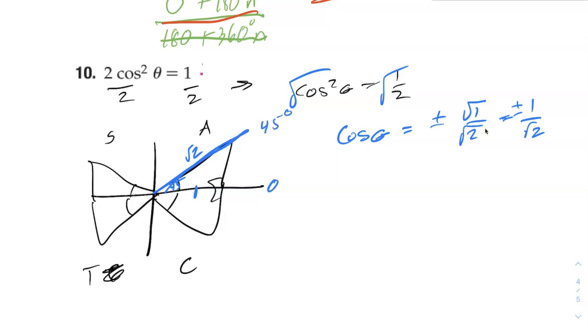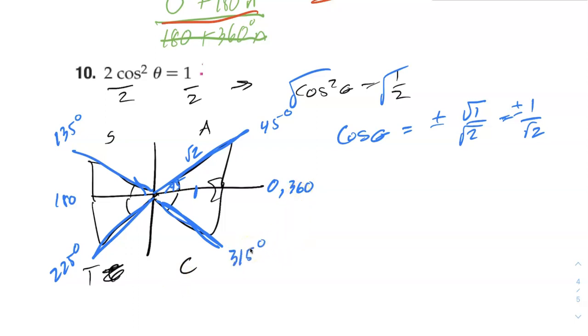Over here, this is 180, but we're 45 degrees short, right? So we have to go back up 45 degrees. So 180 minus 45 would be 135. And then down here, we have to go 45 more, so it's 180 plus 45 to get down here, so 225. And then the last one here, right? This is 0 and 360. We haven't got to the 360 yet. We're 45 away from 360, so 360 minus 45 is 315. So my answers between 0 and 360 are 45, 135, 225, and 315.